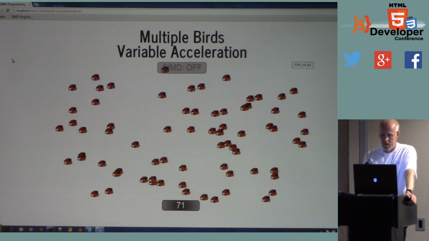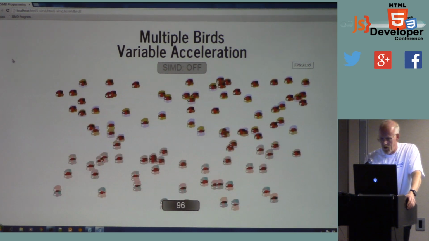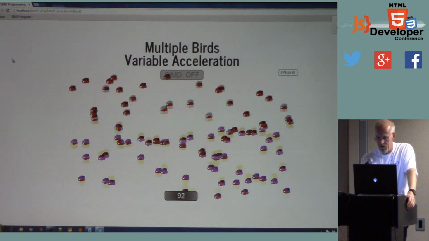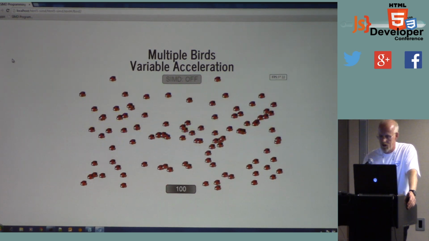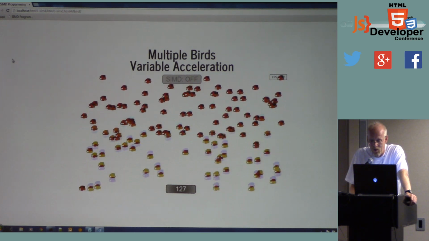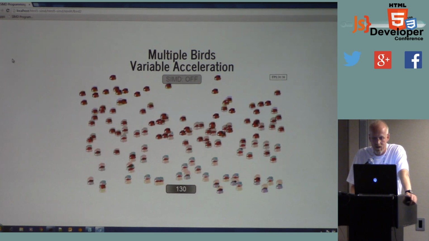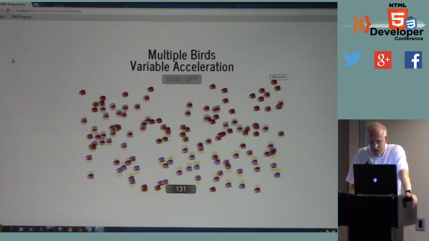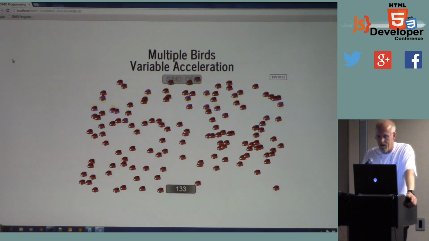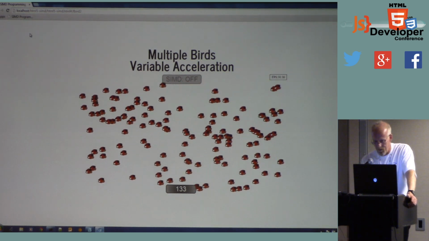Now, the example becomes a little more interesting. You'll notice that right now it's running using regular JavaScript, not using the algorithm you saw on the previous page. And for some reason, if the zoom factor is not 100%, the rendering takes a bit longer, so you can't have as many birds in this animation here. The way the animation works is that it'll keep adding birds until the frame rate is around 30. And right now it seems to have stabilized around 133.